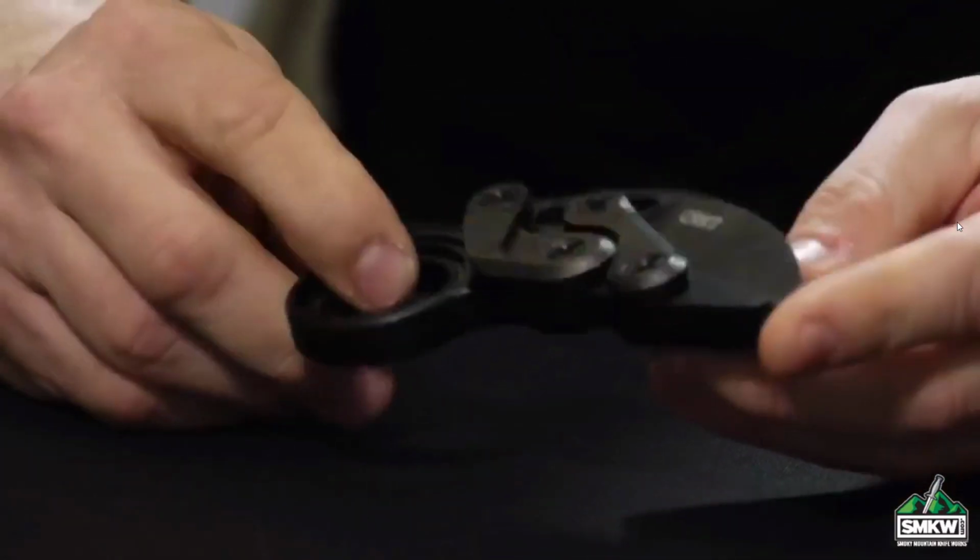Let's see. Oh, so there was one point I do recall where I was going to build this fixture with pins, where I could put pins and move things around and try to locate how this thing was going to work. Sure, because you got to figure out where those moving points are. Yeah, and this is an example of where you sort of devolve from complexity to more simplicity. I had these visions of getting the machine. I was going to design this thing. I actually started on a CAD. This thing's out of control.